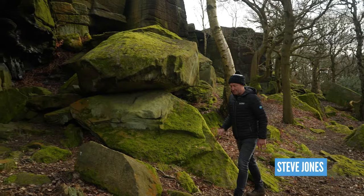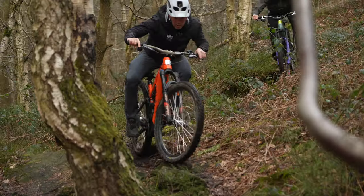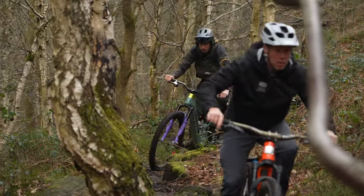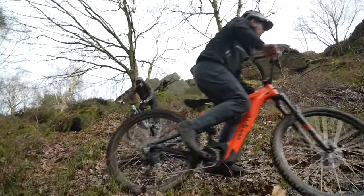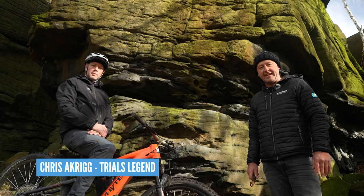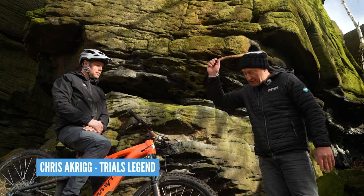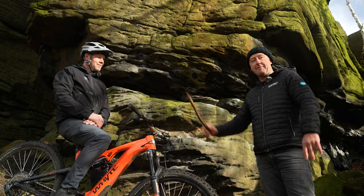A pretty extreme example of the abuse that some e-mountain bike wheels can go through. But for most of us, it's not about abuse — it's simply about the increased intensity and the sheer amount of riding that we do on our e-bikes that actually demands strong wheels. To assist us today in our investigation into just how strong these wheels should be, Chris Ackrig and his rock and roll dog, Lemmy.